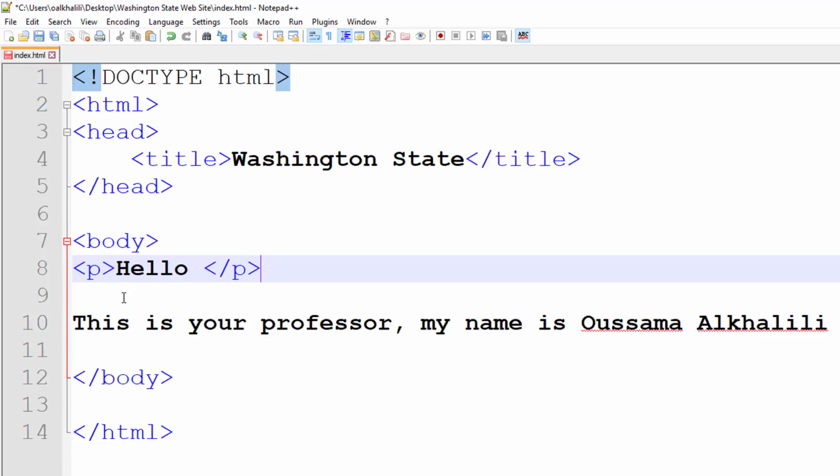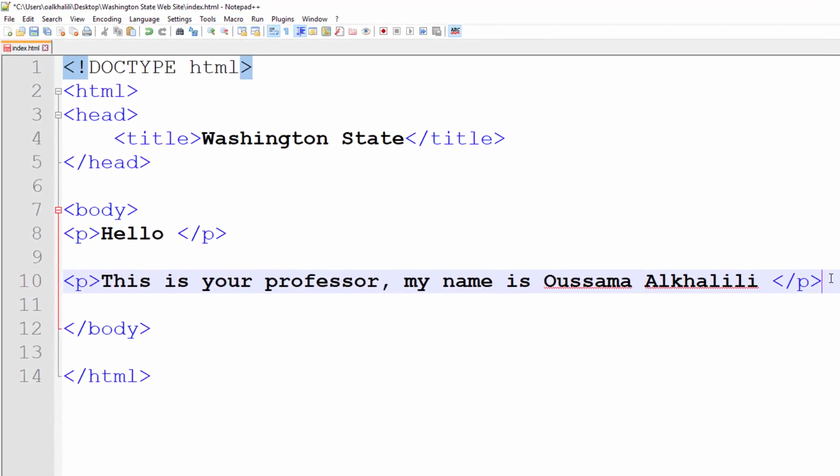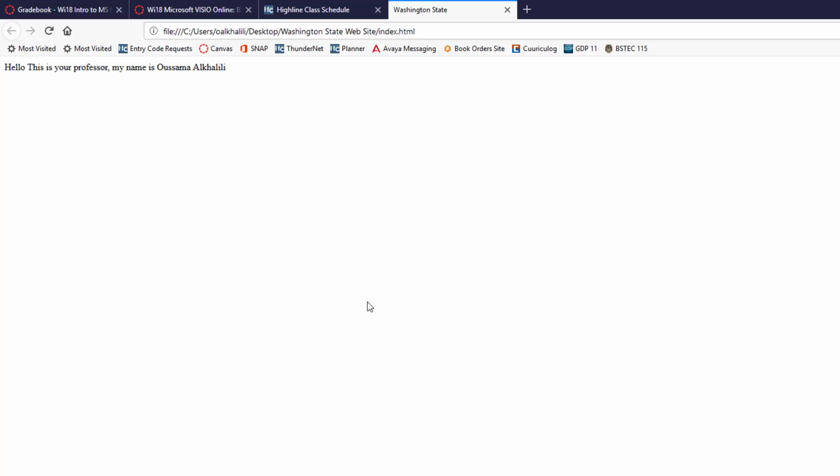The same thing for this particular line: open it, and close it. I'll save it now. These simple paragraph tags, open and close, separate those two lines into two different paragraphs. Switch right here, refresh. Now I have two different paragraphs.